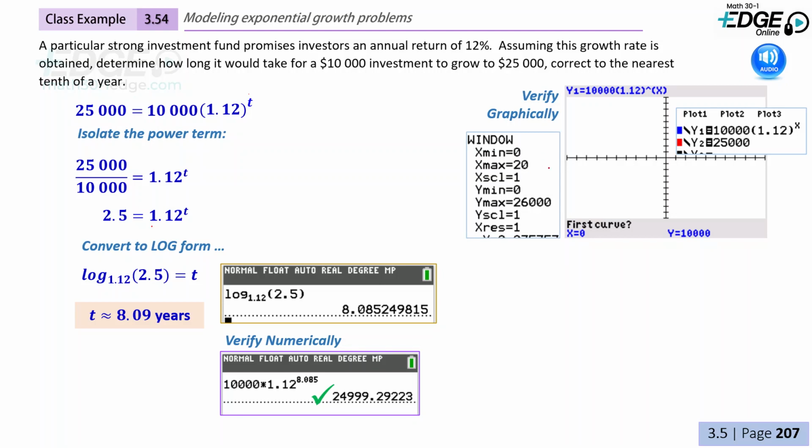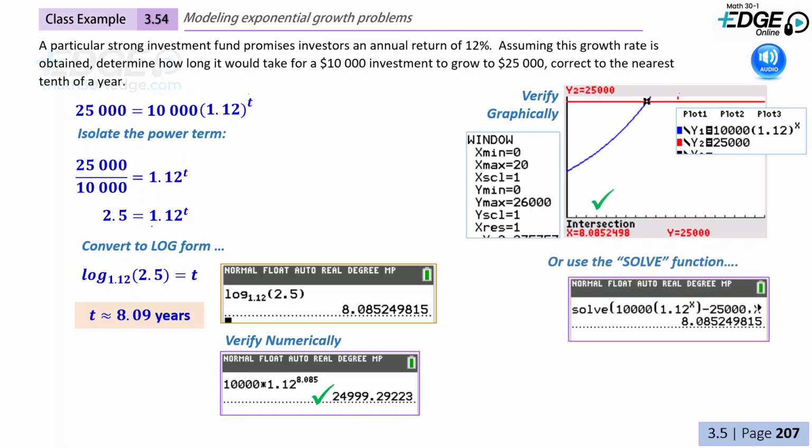Now, remember the x max in this case, if we want to actually see where they intersect, the x is really our time going across here. If you're trying to figure out what is a reasonable x value, it's not going to be like 10,000, because this is an investment that we're hoping to see in our lifetime. So in this case, 20 would be somewhere close. It could be 40, it could be 50. We're in the right ballpark. You just need to be able to see it. And then for our y max, we chose 26,000 just because that's a little higher than 25,000, just so we can actually see where they intersect.